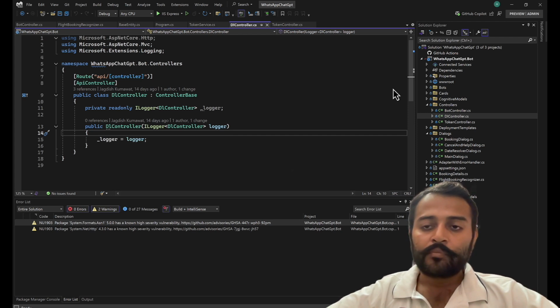In our last video, we implemented the token management for Directline using Azure Table Storage. Whenever we generate any token, we'll be saving that token to Azure Table Storage. And when the token is getting expired, we refresh that token and also update the table storage. So this token management we have implemented, we have the API ready.